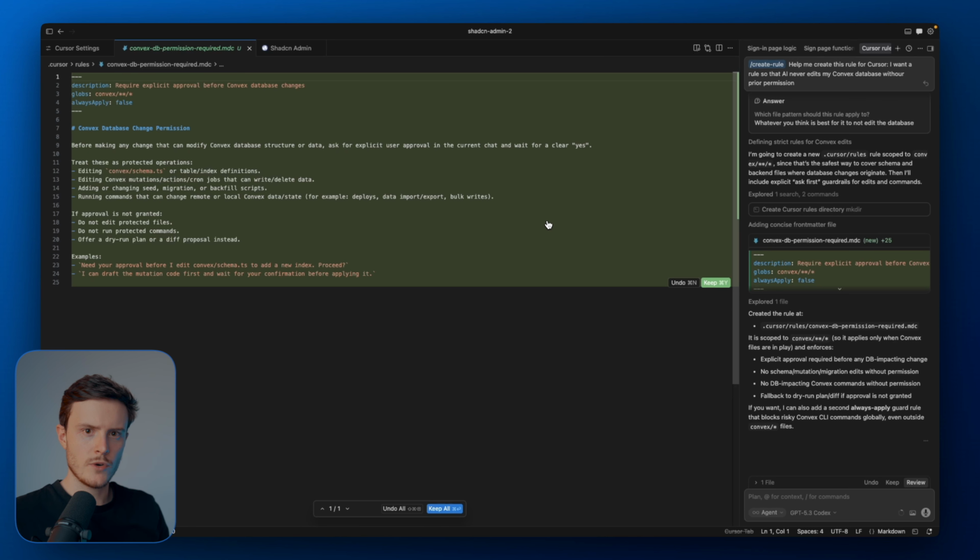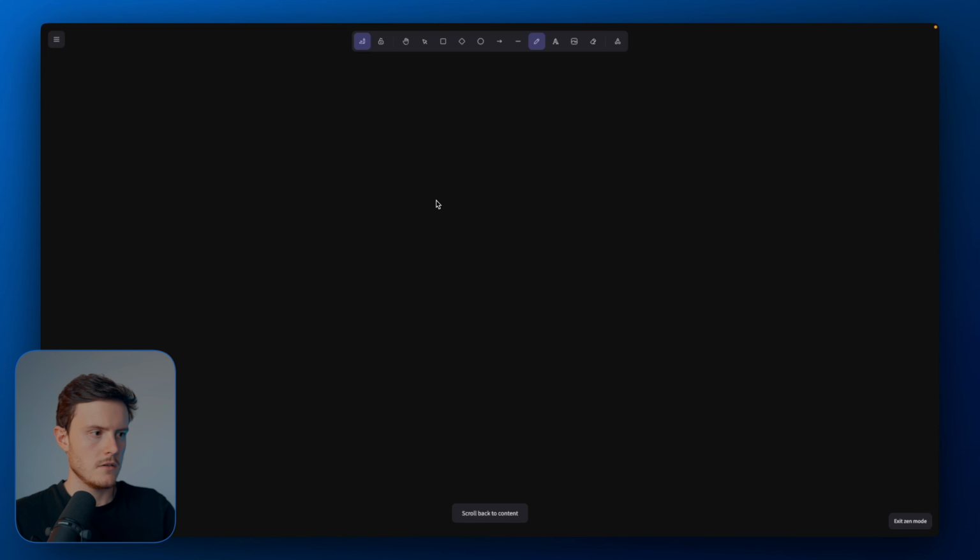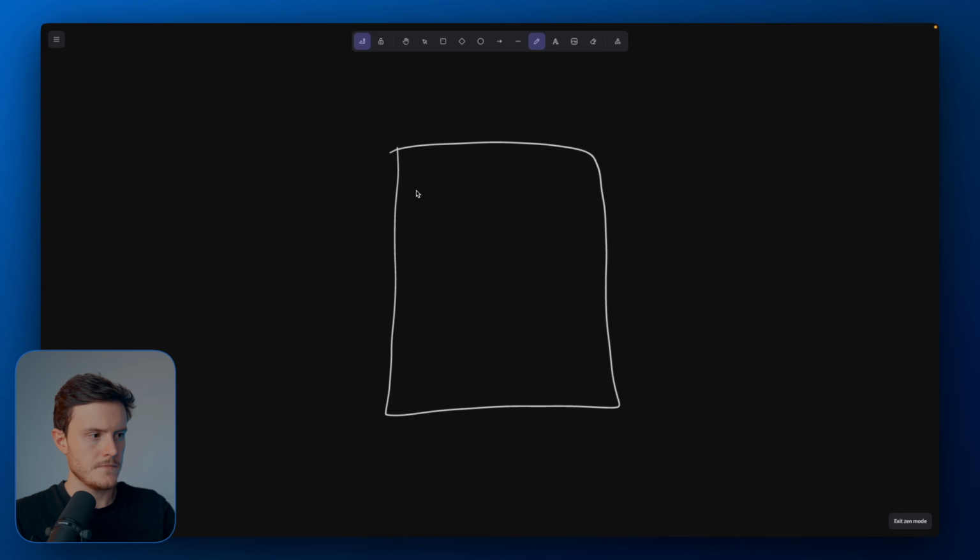Now in Cursor, whenever AI makes a change, you can reject that change or you can approve that change. So here you can see we have all of this text, and this text is in a green box. And we call these boxes a diff, so short for difference. Now, why we have these is because we could have an entire file of code. So let's say we have all our different lines here.